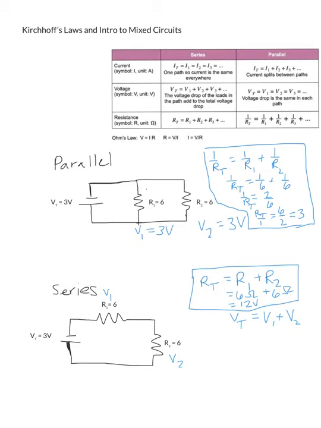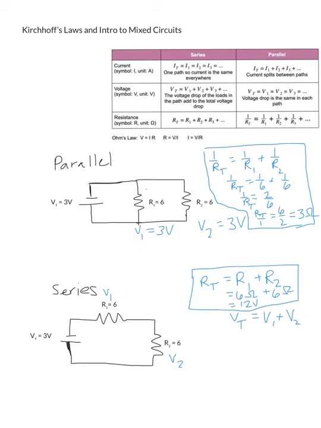And that makes sense. If I put more paths in, it decreases the resistance. I'm taking my 6 ohm resistor, and the more paths I give the electrons to go through, the more it decreases the resistance. Whereas if I put them beside each other, they have to go through more resistance. They have to go through one then the other. So you get a higher resistance when you put multiple resistors in series.